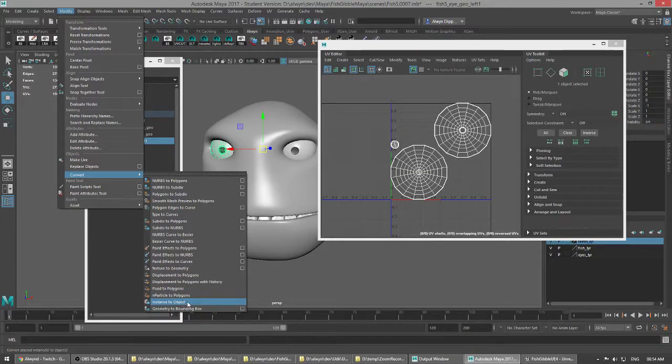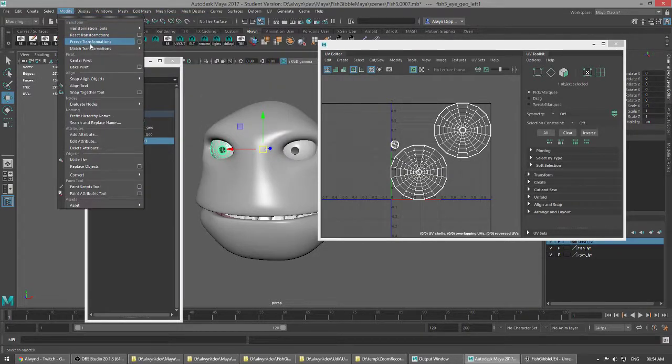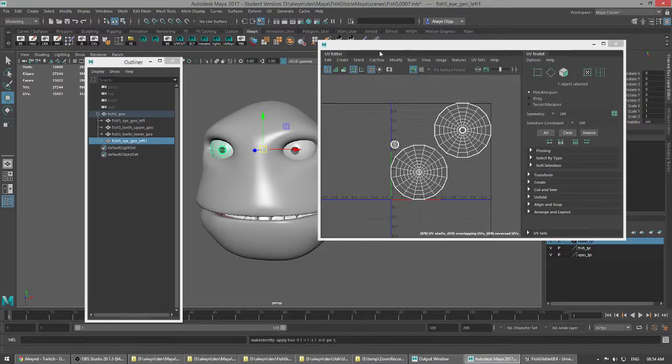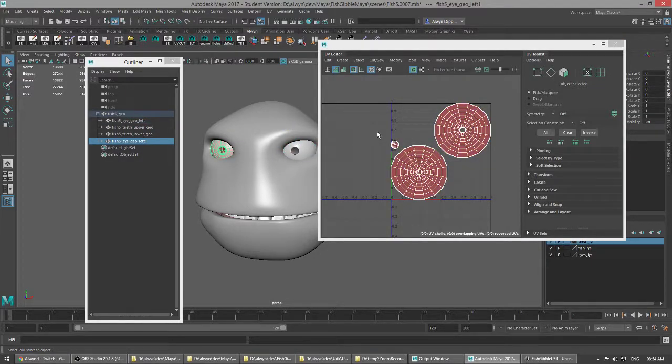So I'm converting it from an instance to an object, which is important. But now the scale X is still -1. So we just have to freeze the transformations. And now it becomes an object on its own, but now the problem is the UVs are inverted. So these guys are sharing the same UVs and the same material, which is fine, because they're separate meshes, they'll be separate draw calls. But I don't want this red here, this is bad. If you're using normal maps, it's a problem, you can't do this.